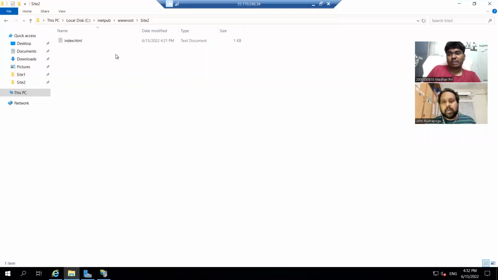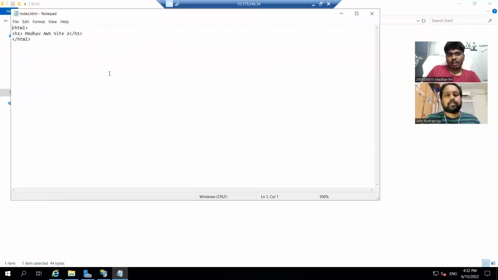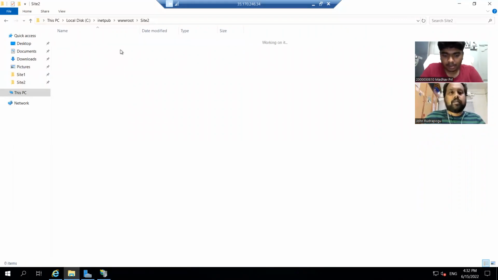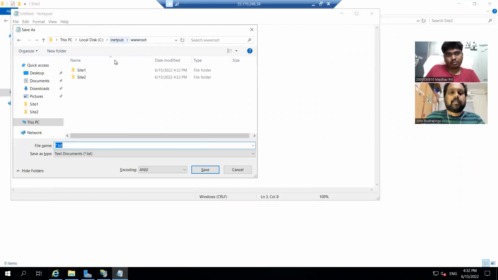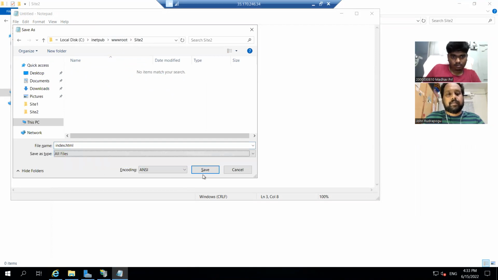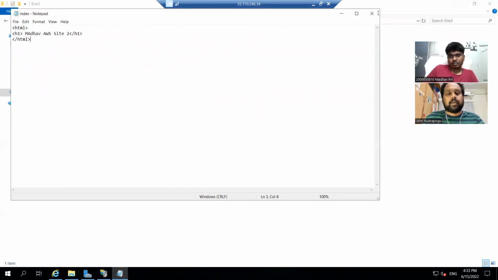So the one and only mistake we made is actually a very basic thing. We shouldn't name a HTML file like this. We should just open a new Notepad file, paste it, and name it as a HTML. And set Save as type to All Files. That's very crucial. And save.